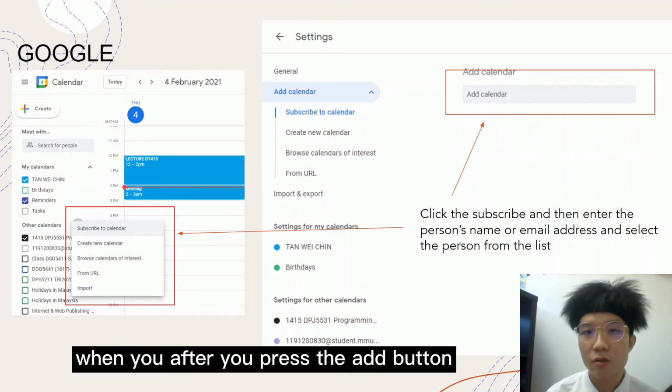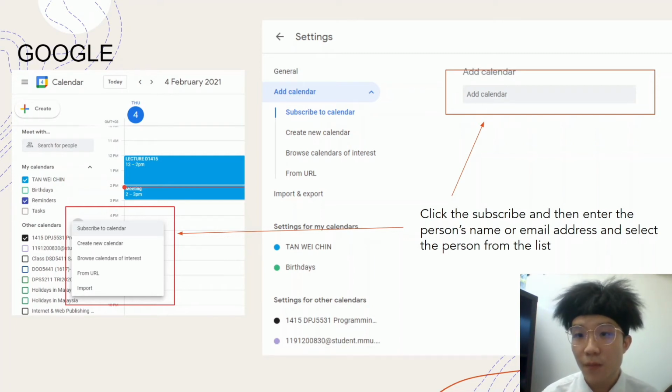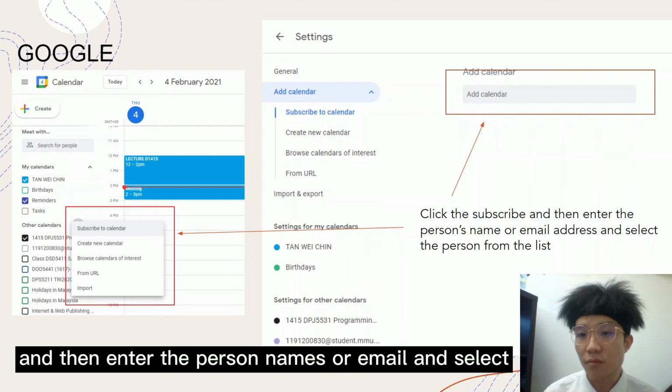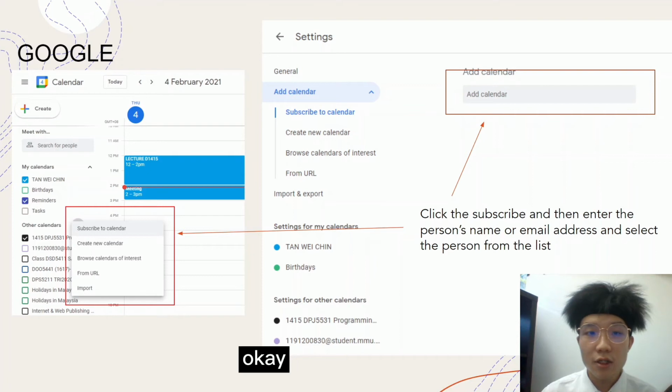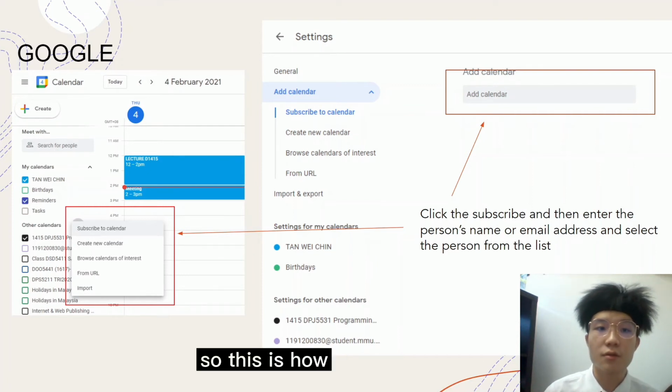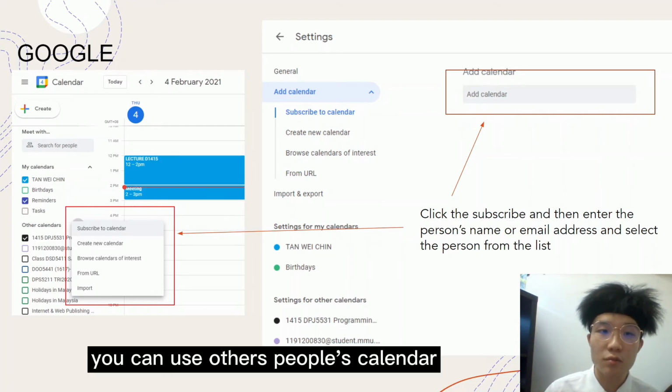After you press the add button, you can click subscribe, then enter the person's name or email and select the person from the list. This is how you can use other people's calendars.